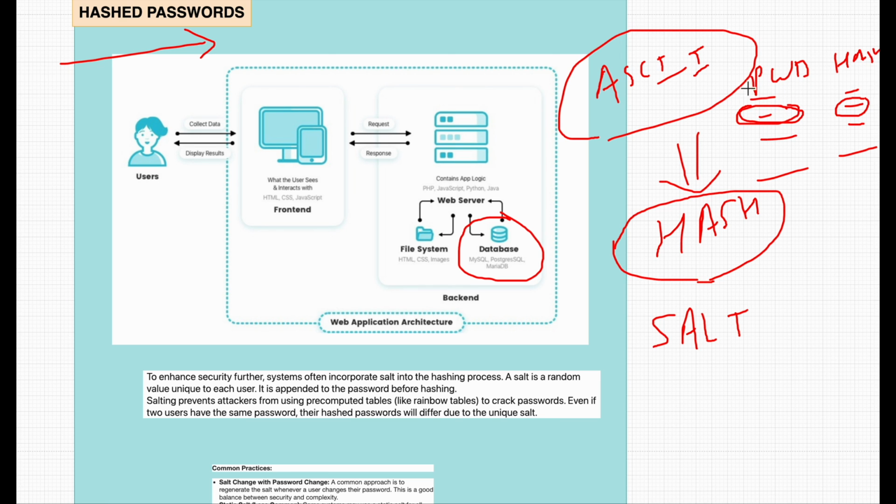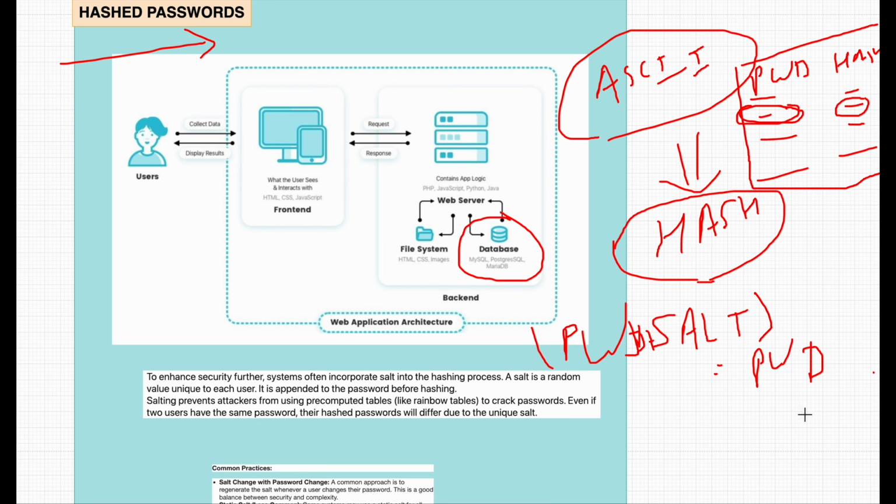So I would be able to know that this user's password was this. That's why this is called a rainbow table, where you have the passwords and hashes available, against which you compare the hashes and derive the original password. To avoid this problem, we introduce something called a salt. Salt is added to your password, and it is a random character string, and then the hash which is calculated from password plus salt is what is stored as the password. Okay, and this salt is also stored in your database.